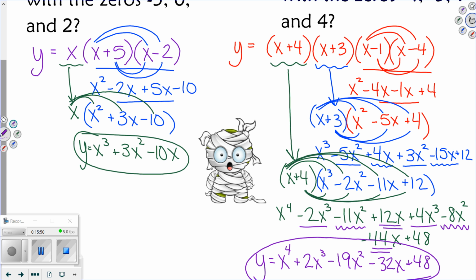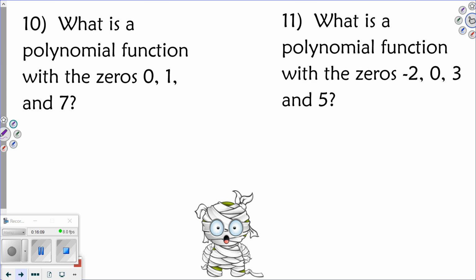How are we feeling so far? Is today hard? No. I think Quinn's word was the best word I've heard used for it. It's tedious, right? And how easy is it to mess up? Very. You miss one sign, one exponent, one little bitty thing, and the whole thing's wrong. So let's give you guys a chance to practice on your own a bit. Let's practice 10 and 11, and then we'll go through them together and see how we did.